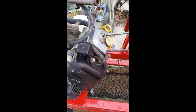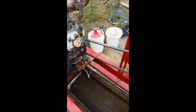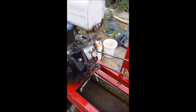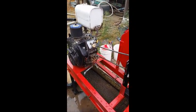So there you go. There's kind of an overview of the mill. Sorry for the shaky camera, I'm trying to do this by myself.